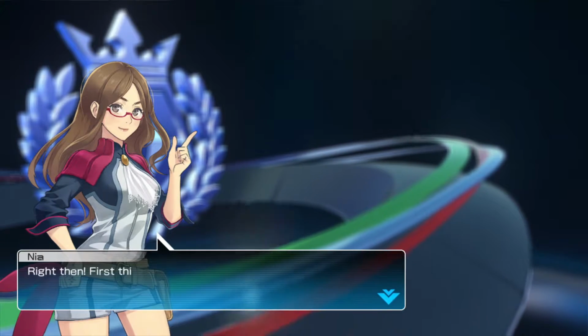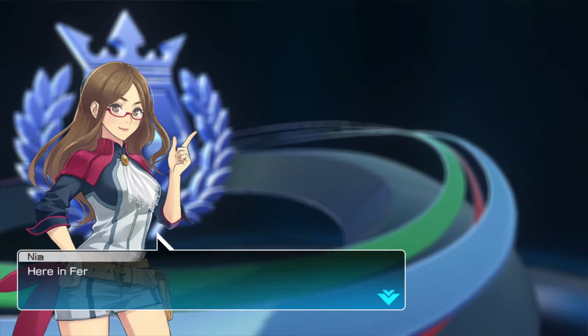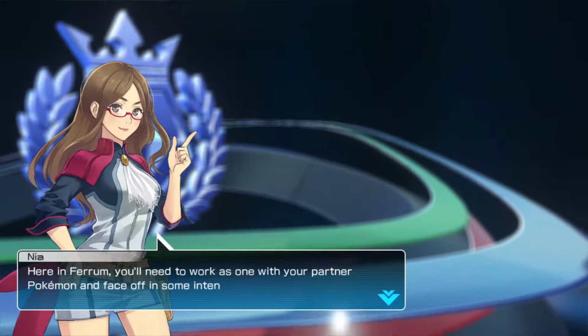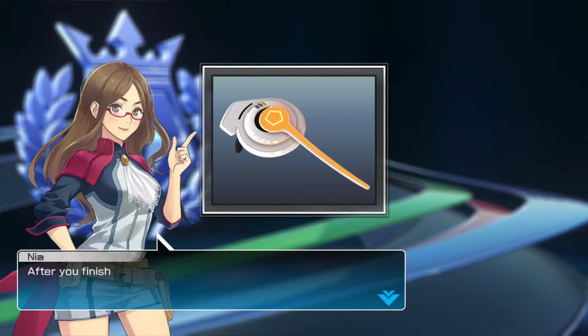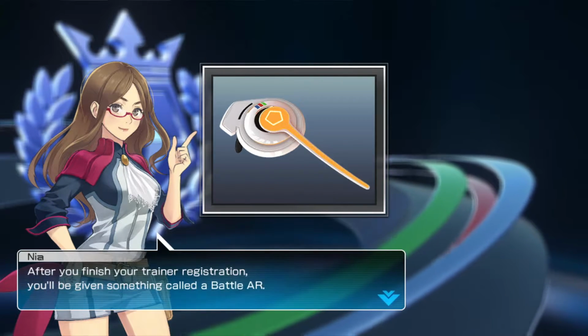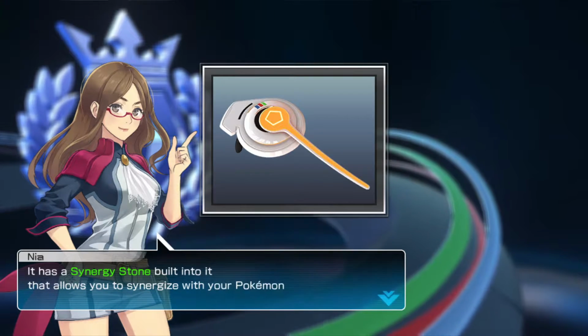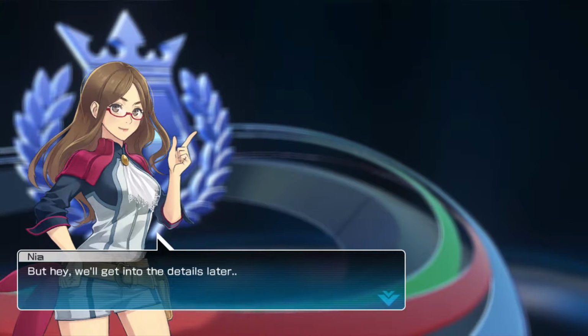Right then, first things first. Welcome to the Ferrum Battle. Here in Ferrum, you'll need to work as one with your partner Pokemon and face off in some intense one-on-one battles. After you finish your trainer registration, you'll be given something called a Battle AR. It has a Synergy Stone built into it that allows you to synergize with your Pokemon in battle. But hey, we'll get into the details later.